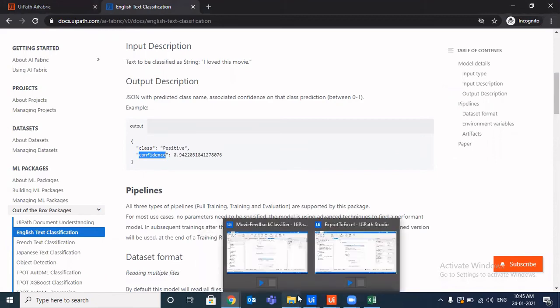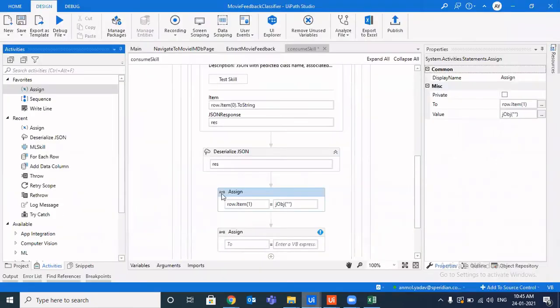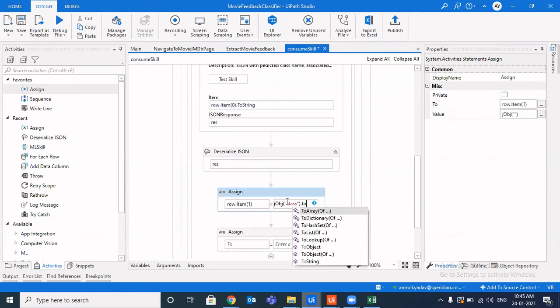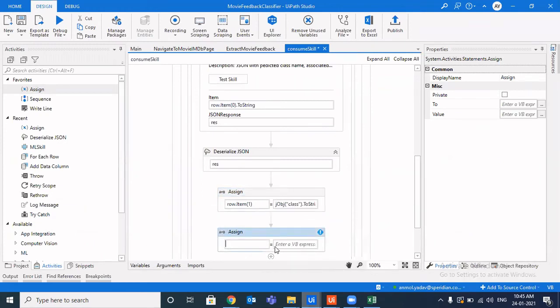So I'll be pasting the class: J object key value class.toString, and in row.item(2) I'll be pasting J object with the key value as confidence, .toString.